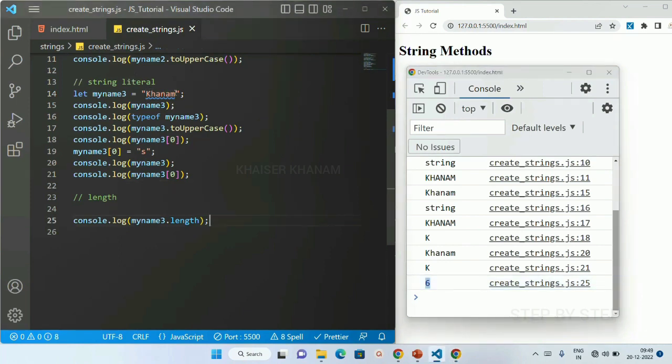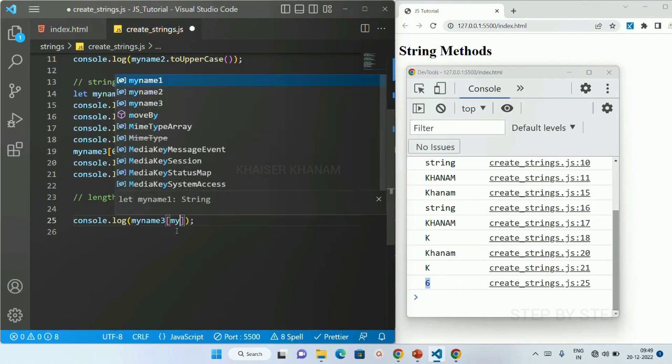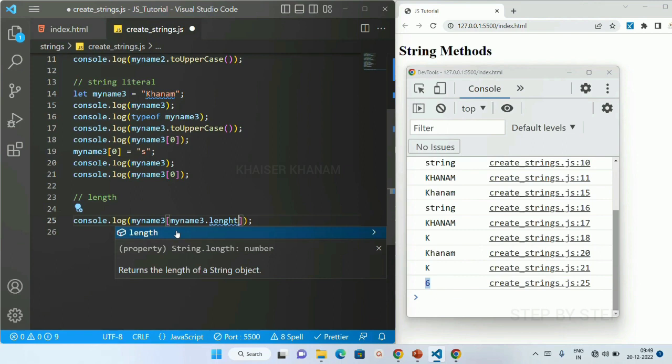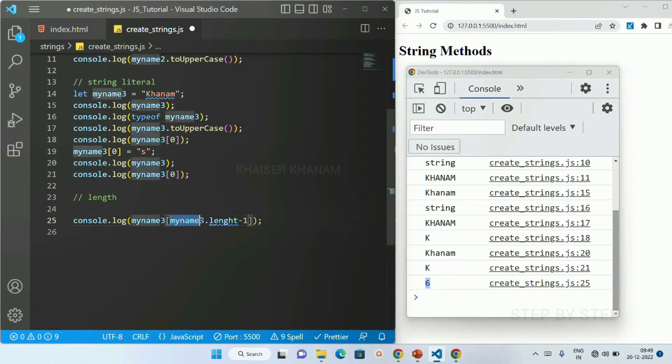Now I just want to access the last letter. So inside this, I will open square brackets and remove this length from here. Now I will write my name 3 dot length. My name 3 dot length will give me the result as 6, and I just want to subtract 1, so I will get 5.